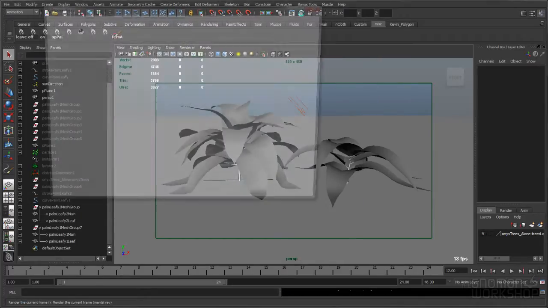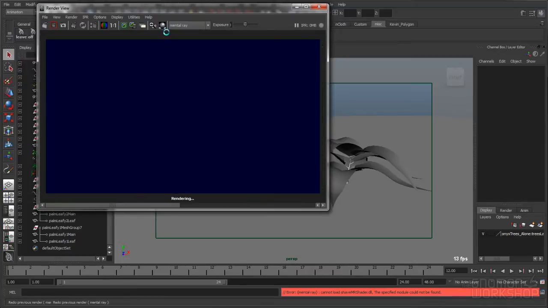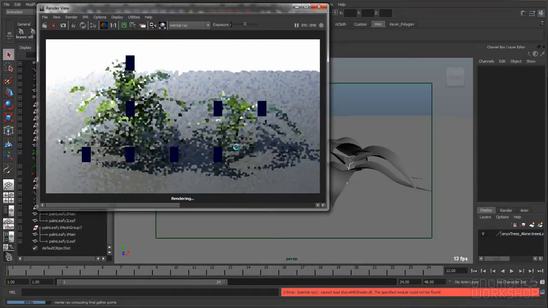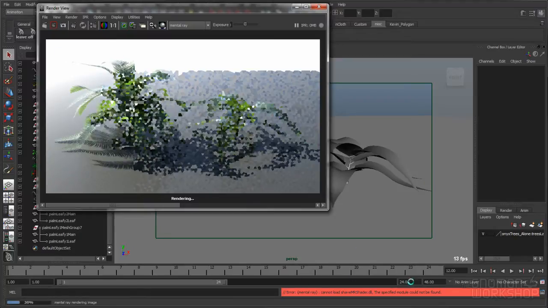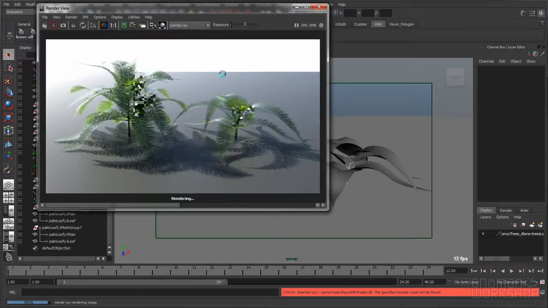And I'm going to do a render. And do that again. I get an error when I render for the first time in Mental Ray just because I'm using Mental Ray Satellite. So when I launch a render, it's actually rendering on 3 computers. But for some reason, every time I hit render for the first time, I get an error. But it always works the second time, for whatever reason. Okay, so you can see, there you go.